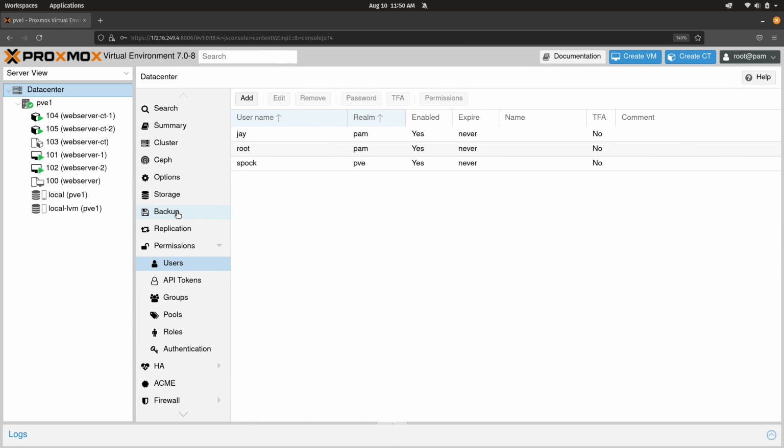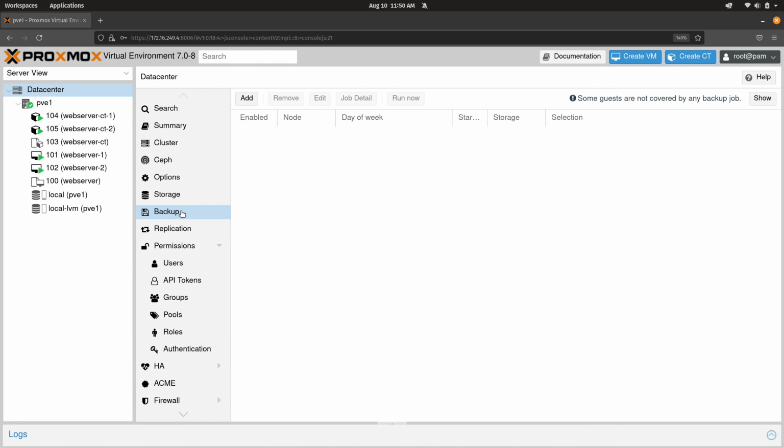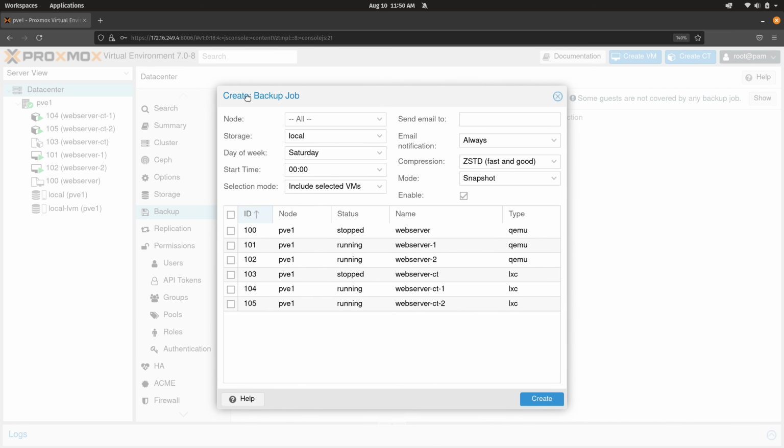So if I go to the backup options here underneath Data Center, then what I could do is add a task. And this is going to allow me to create a backup job. This is how you automate backups. And these settings here, like I mentioned, allow you to create a backup job that pertains to every server and every VM. So what you could do is back up each node independently, and by node is talking about the Proxmox node. So in my case, PVE1 is the only one that I have. So I'm not actually able to choose anything else, but if I had other servers here, then I could have a separate backup job for each.